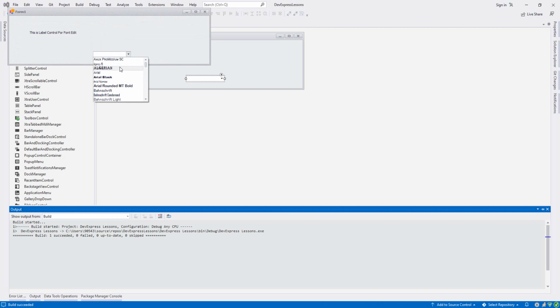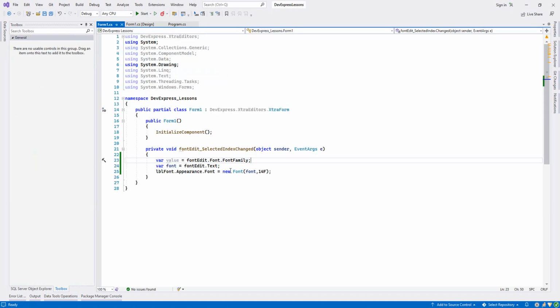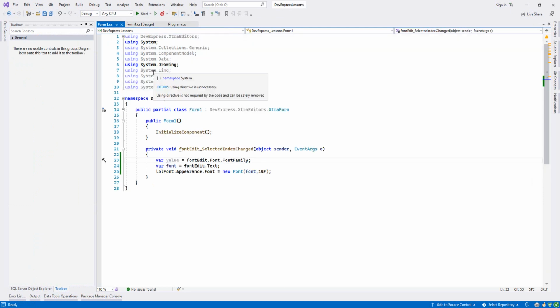Put it better. As you see, all our fonts are changing based on the one we choose. You have a lot of fonts here, you can choose whatever you want. Now, as I earlier mentioned, I don't know, maybe there are main options here. We have to change something here. Later I will just write it as a comment below. This is how we change any of our fonts from DevExpress.